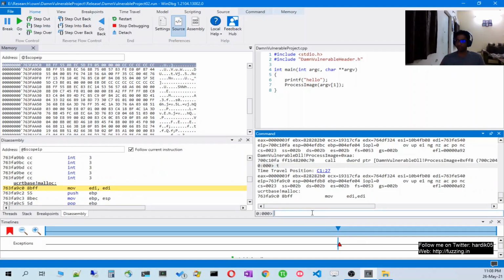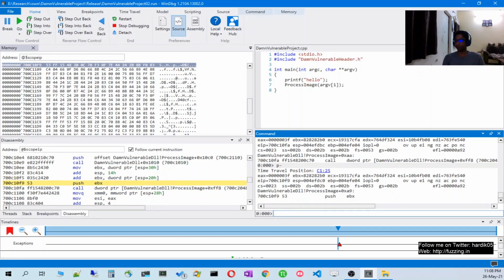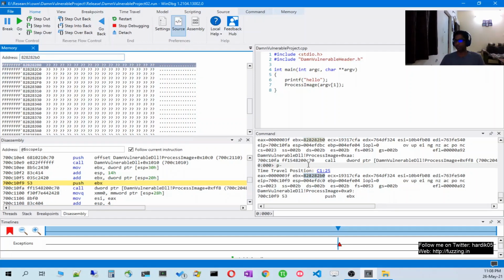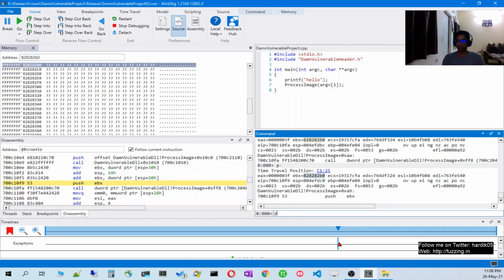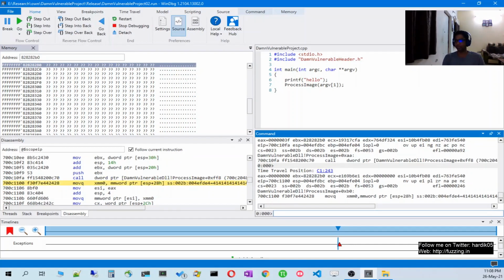You will notice that it is actually a malloc call. So let's do a step out. We'll type p minus. We move back, and we will see the parameter which has been passed. EBX has been pushed over here. We will go to, let's see what is there. There is nothing over here. So let's go. We will step over this, and we will see that EAX is 0. It means that there is no memory which has been allocated.